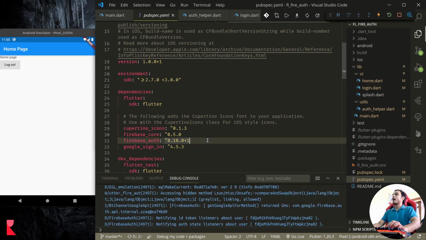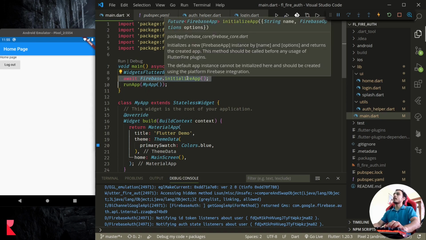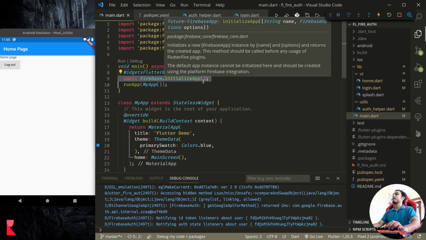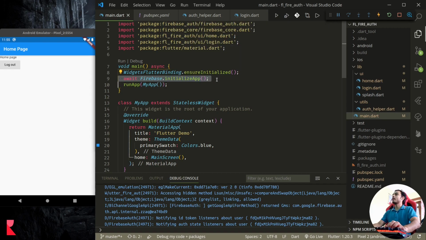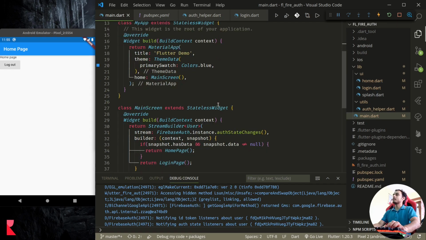And for Firebase Auth with Google sign-in, we need to add google_sign_in. And in the main function, we need to await for Firebase to initialize. Not adding this will cause an error in your application.